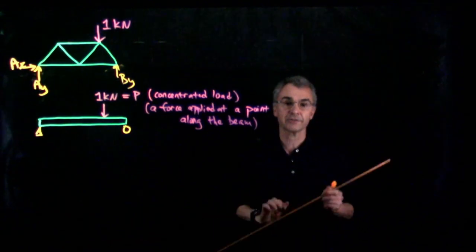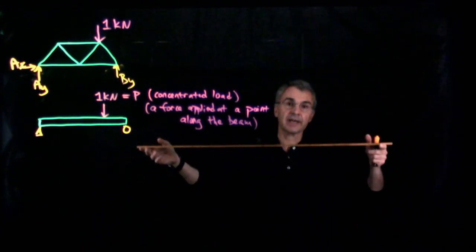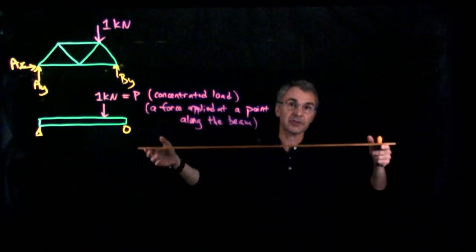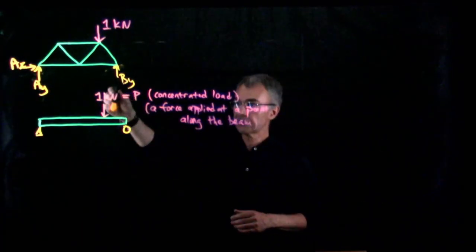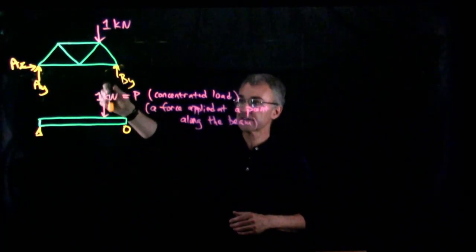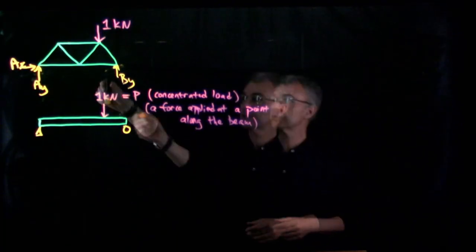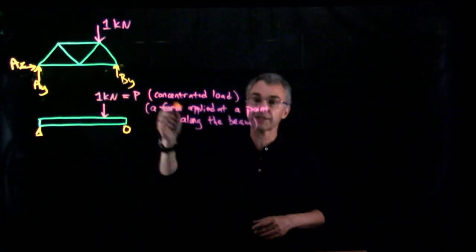So now we're moving on to talking about beams. If you've looked at the joists holding up the floor of your house, if you look around the basement of your house, then you're kind of familiar with the idea of a beam. So beams carry loads. Here's an example of a vertical force in magenta acting on this beam, a vertical force that I've given the value 1 kilonewton and labeled with the name P.